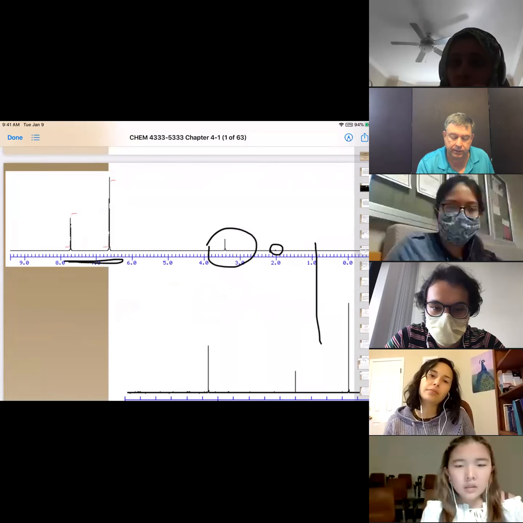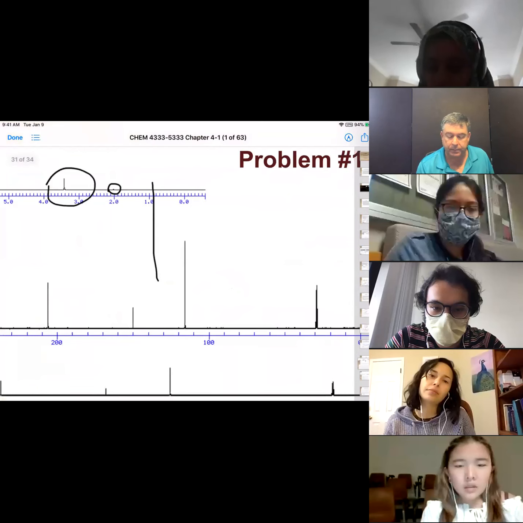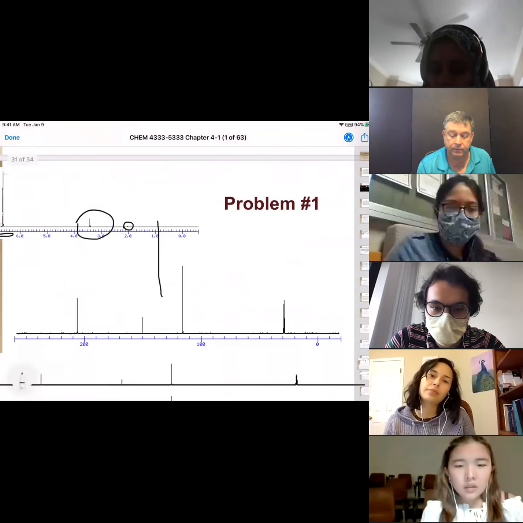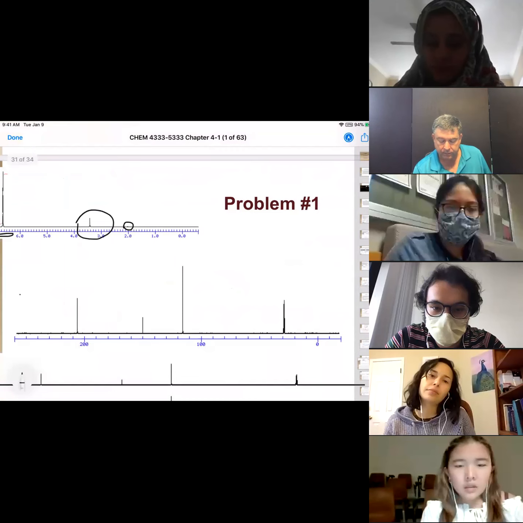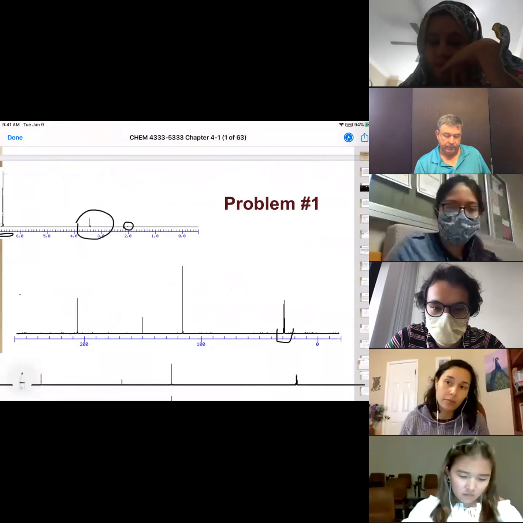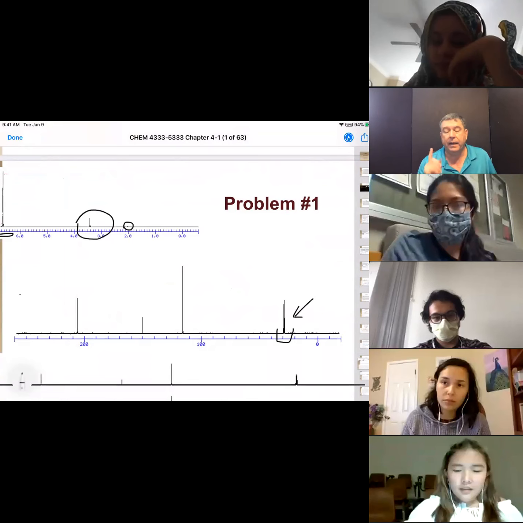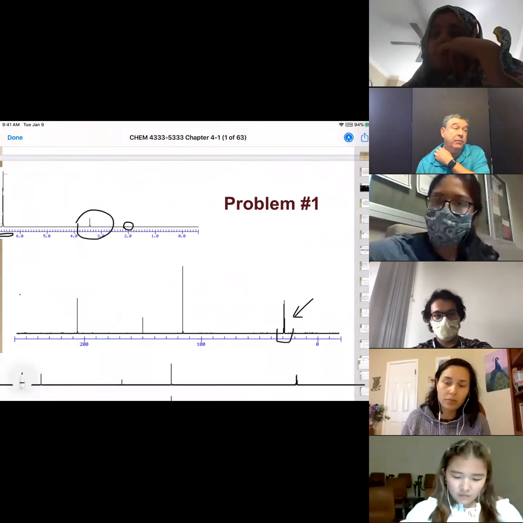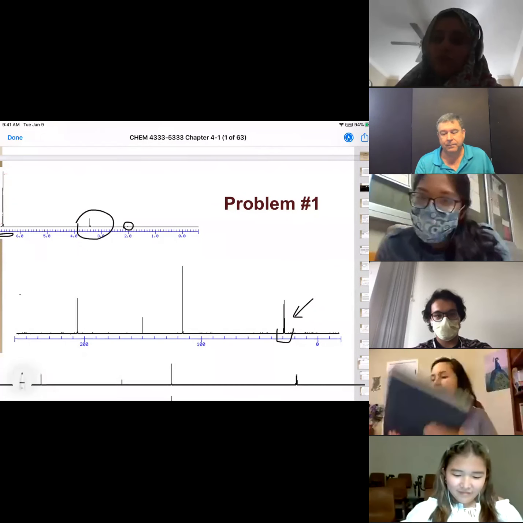Okay, so let's look at the carbon NMR. So the carbon NMR tells us a different story here. The carbon NMR tells us we have more than we think we have, and they're not what we thought we had. Okay, so we have 1 here, but that might be solvent, that might be acetone. We should probably look in our book. Hey, we have a table in our book that shows us where solvents show up in both proton and carbon NMR.